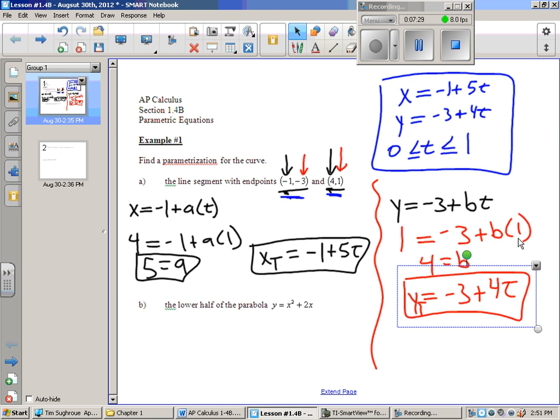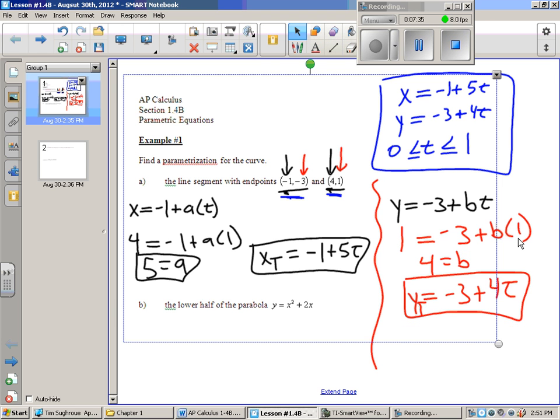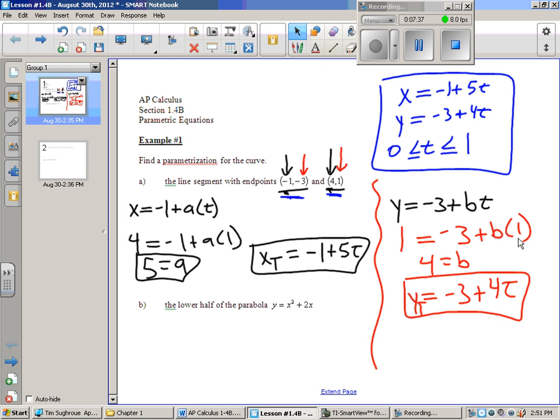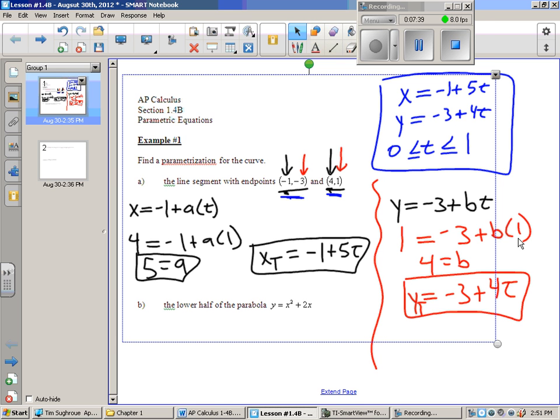I could define the x and the y coordinate in that manner. But then I would have to set my time interval to go from 0 to 10 instead of from 0 to 1. So you can use any time element you want, but it's easier if you set your parameter interval to go from 0 to 1. Okay, there's the first one. Let's take a look at the second.